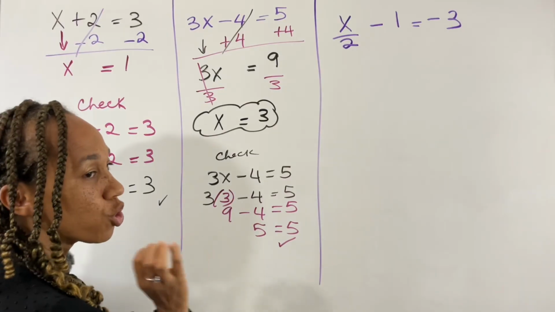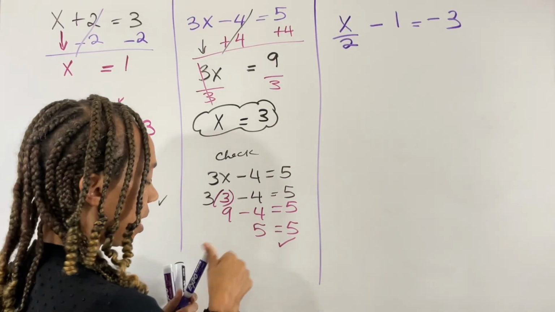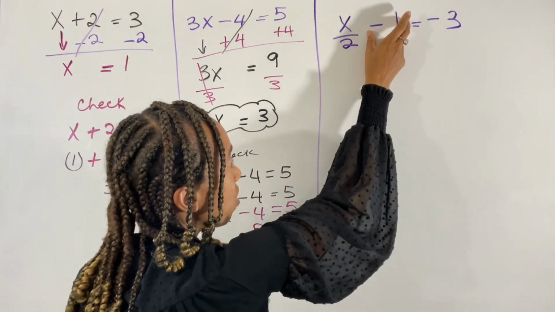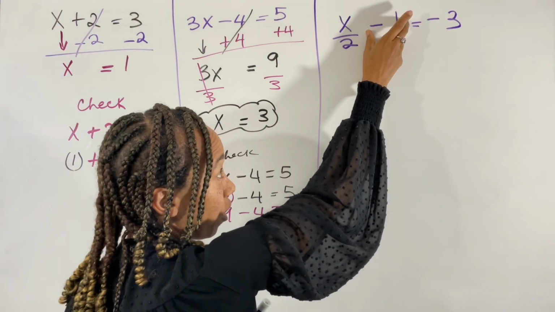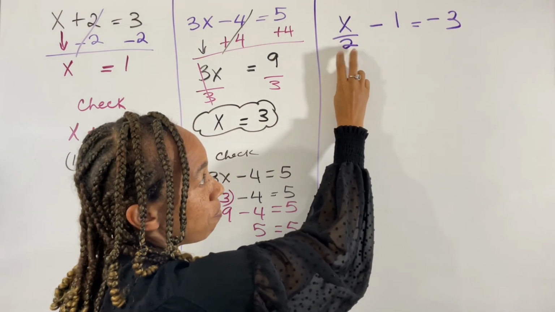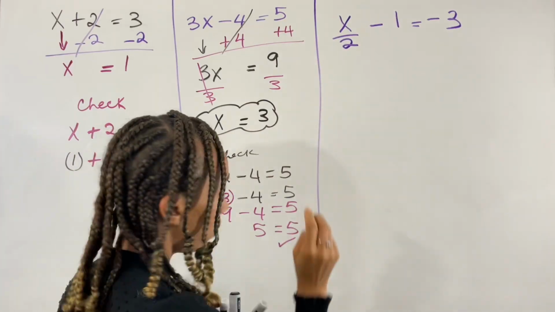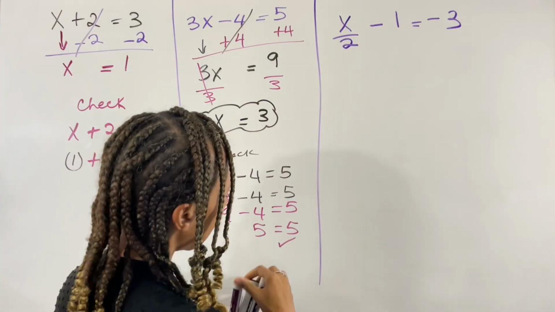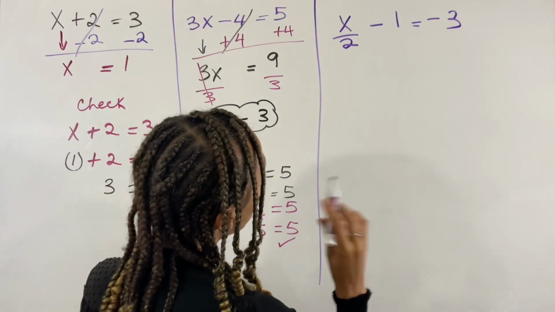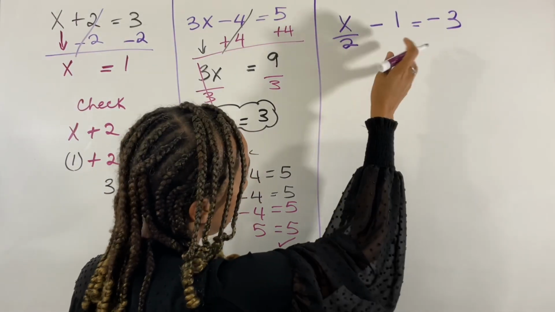So you have to treat this accordingly, where you are going to get rid of what is added or subtracted first. Do not make the mistake and multiply this out and then do the addition and all of that. No, don't make that mistake. So let's get right into this. And I'm going to show you what would happen if you went ahead and did the other way.